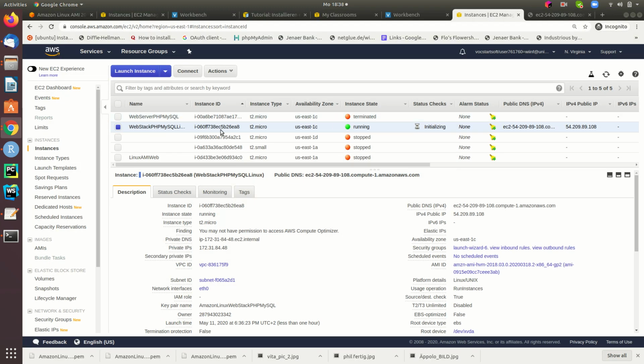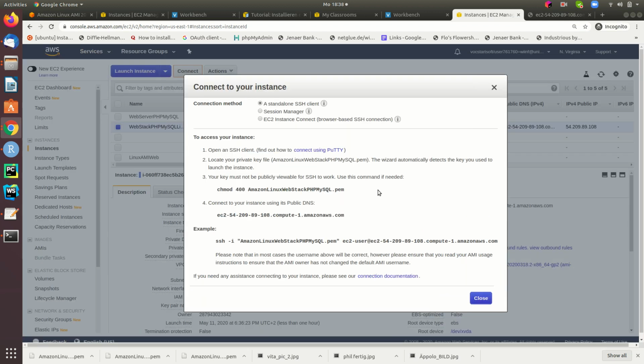our instance list, our console, and click on connect, because now there is a nice how to access this machine. One thing you have to do is to change the access rights to that key file, because it should not be publicly available. So if you have multiple users on your machine, on your laptop, only your user should be able to access this key, because it's basically like a password to access the machine.